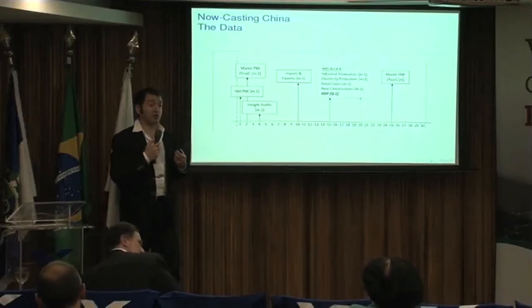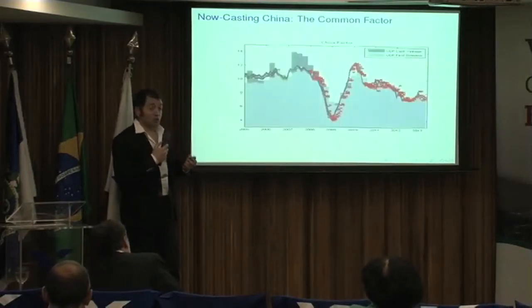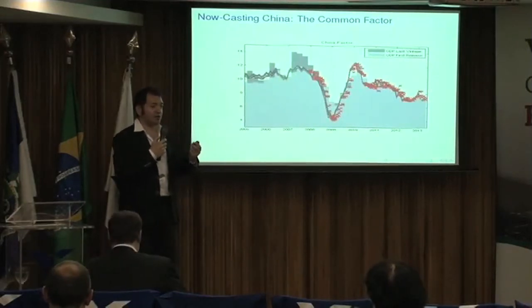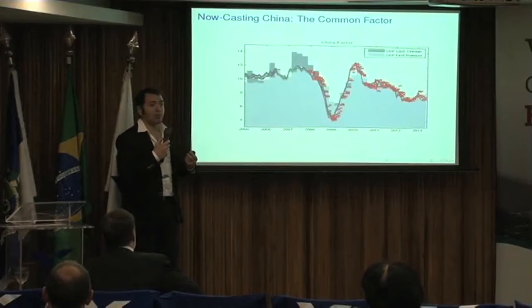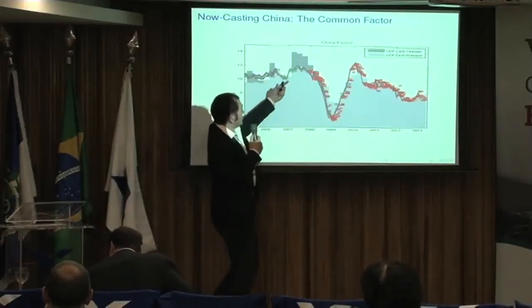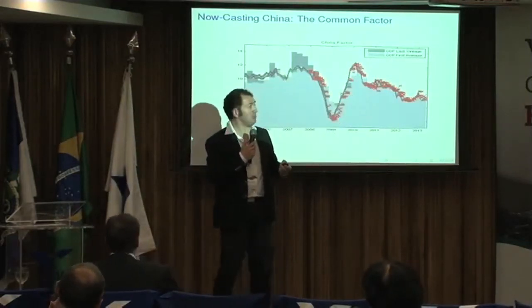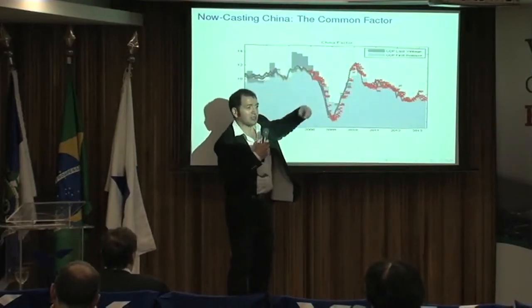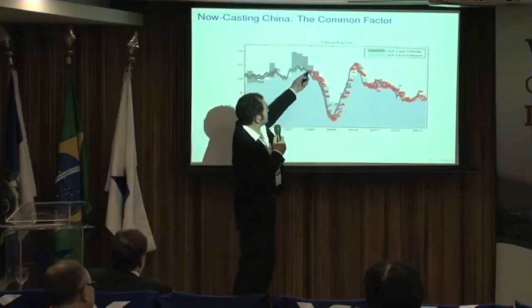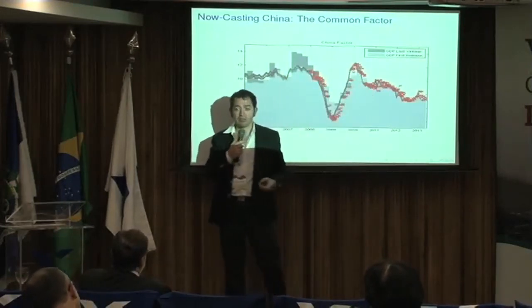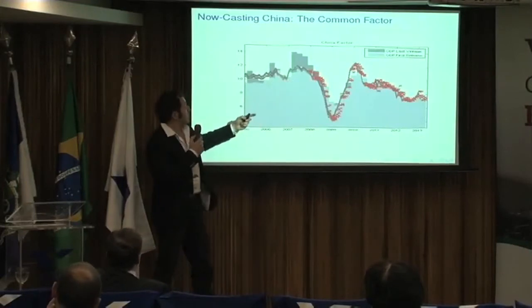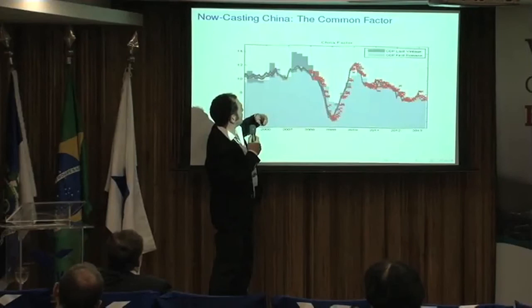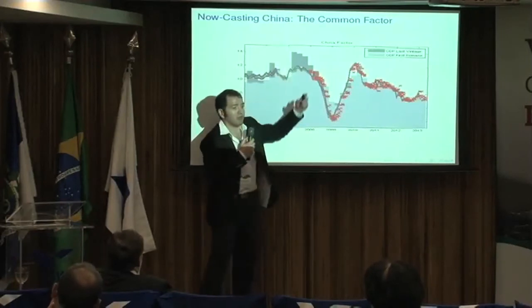So we will have this quarter already at the middle of July. So one thing that you can do, you can extract these common factors out of this data and compare it with GDP. And here is this common factor extracted in real time. These are different lines because it's re-estimated every time. And the stars are the real time estimates compared with GDP. This lighter area is the first vintage of GDP, and this is the revised one.